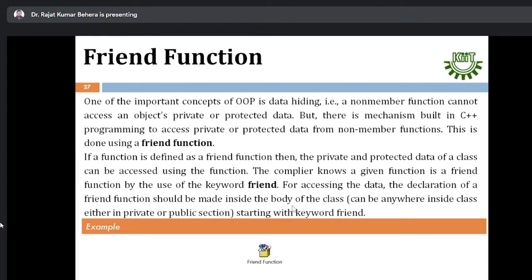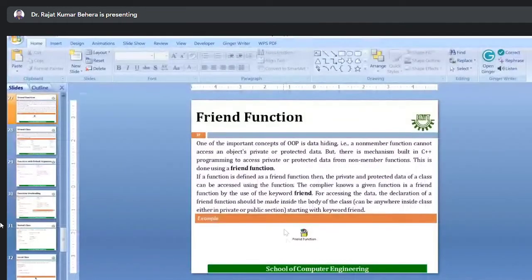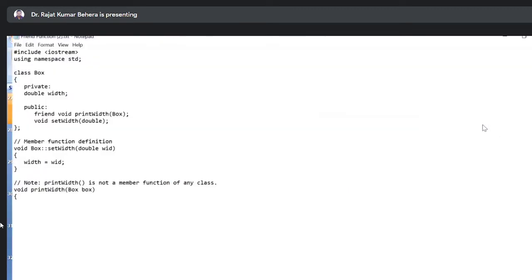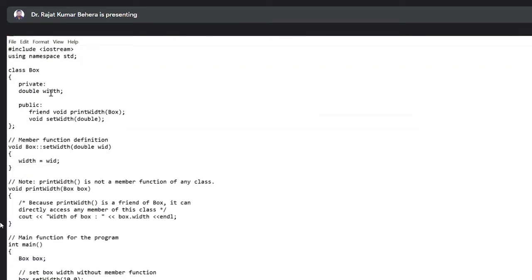To understand the last statement, we need to look at an example. So let's quickly jump into the example so that our understanding of the friend function becomes clear. What are we trying to do in this example?